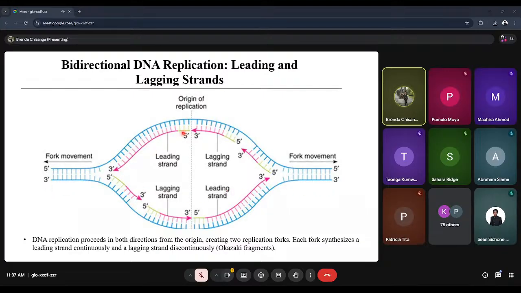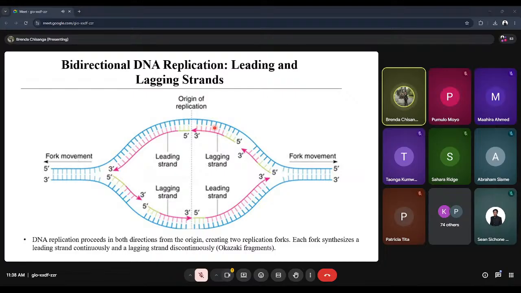But anyway, the understanding here is that if I cut this molecule here, this end here should be the 3' end. And how do I confirm if it is a 3' end? The strand below must be synthesized continuously with only one primer in the 5' to 3' direction. Because these two strands must be anti-parallel. Okay? If this is the 3' end, this end here should be the 5' end. If it is a 5' end, I can't synthesize my DNA in the same direction. So it means it has to be synthesized discontinuously. So meaning this end here should be 3'.